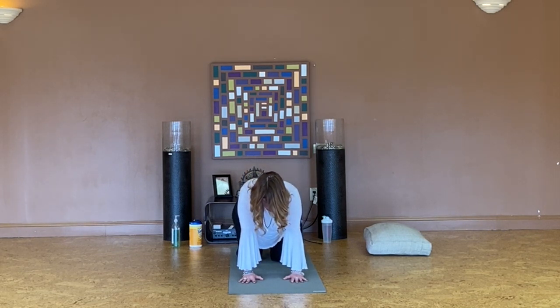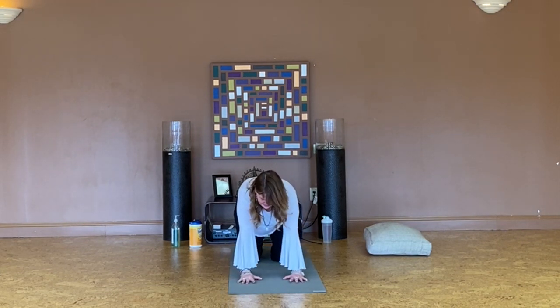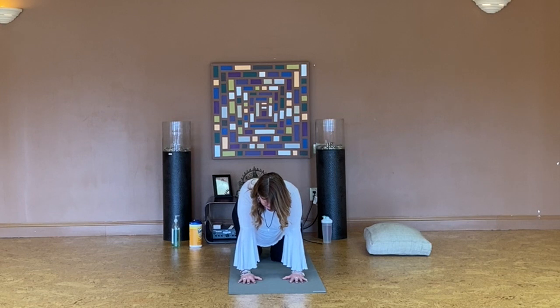Now, if your neck is feeling tender in any way, you can keep your gaze down. You can move through cats and dogs with your cervical spine still. So in other words, looking down and keeping your head right where it is, yogi's choice.